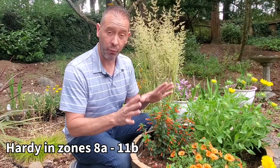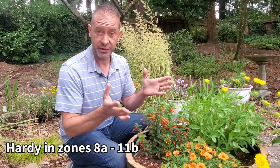We're gonna do the plant facts. I'll do the plant facts, and then Allison's gonna tell you how to apply all of that and use it in your garden. So here we go. This plant is hardy in zones 8A to 11B. It's a perennial in those zones. Now it's sold as an annual, and on provenwinners.com they'll say this plant is an annual, but it is hardy in zones 8A to 11B. That means it's actually hardy down to 10 degrees Fahrenheit. Pretty cold, right? So really cool plant.